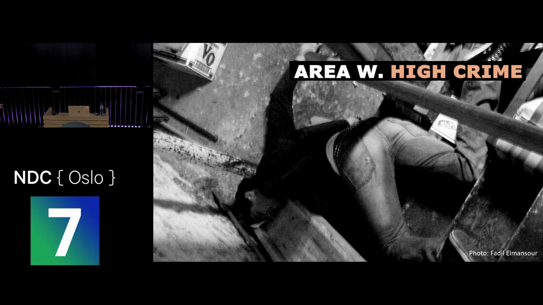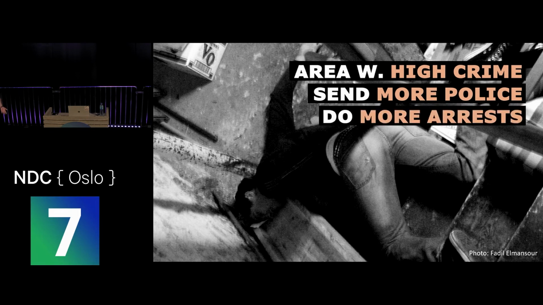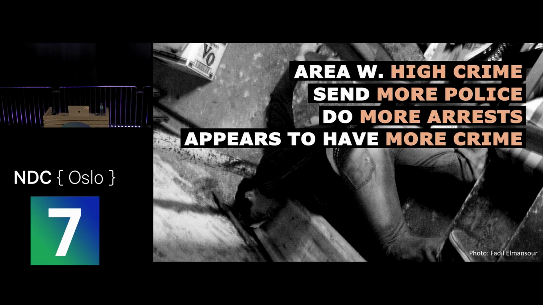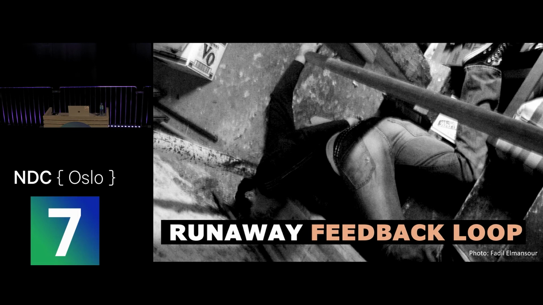Another type of confirmation bias bubble is, let's say you have a very high crime area. This is a place that's known for having a lot of crime, so you send a lot of police there because your machine learning algorithms tell you that this is where you should be sending all your people. Now they go through and report that, yeah, there was crime there, and suddenly you have even more crime reported from this one single location, which causes you to send even more people there, and more crime reported, so send more police, do more arrests, and suddenly you end up in this runaway feedback loop.